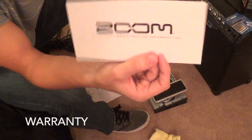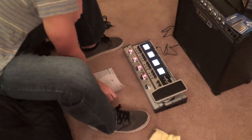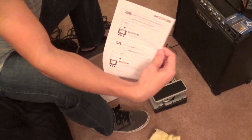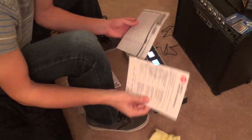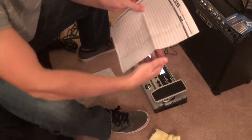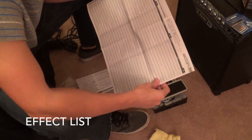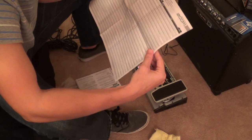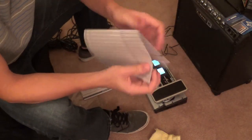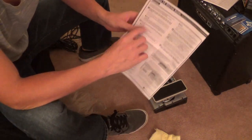Cool. Looks like it comes with a little bit of a warranty card, tells you your version, what version I bought, software history, was downloaded onto it. Oh, that's nice. Here's a list of it. Looks like every single effect on here. So that's pretty awesome. That's a lot of effects. Cool. So if you're looking for a specific effect that you can't find, you can go to your little chart. That's pretty nifty. And then here's the software startup guide.